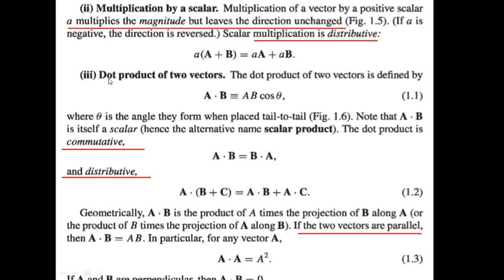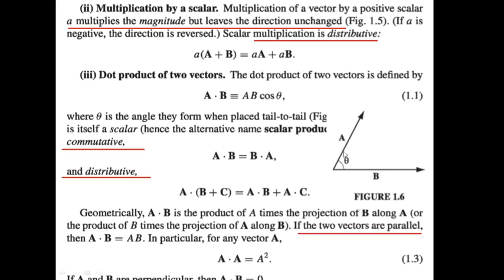The other kind of product is referred to as a dot product, where the vector A is multiplying the vector B, and that is represented by a dot. So it's referred to as a dot product. You know very well that vector A dot vector B is generally called A dot B, and it is shown as a non-bold or unbold character. That means this is the magnitude of vector A, and this B is the magnitude of vector B. So it's a multiplication of the magnitudes of each vector times cos theta. So A dot B will be written as the magnitude of A and B times cos theta, where theta is the angle between A and B.